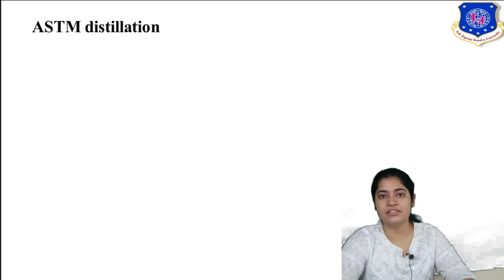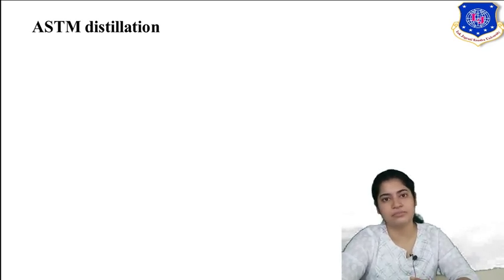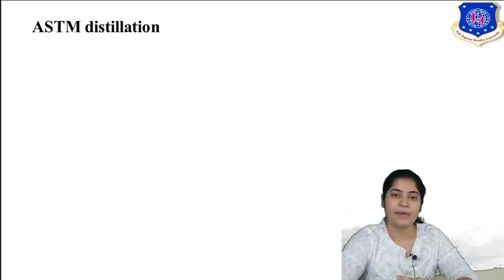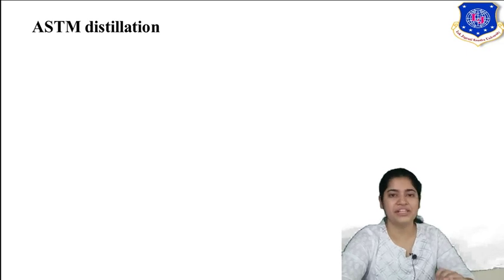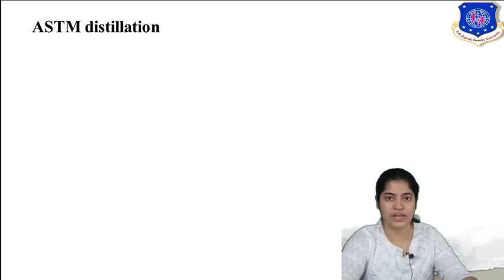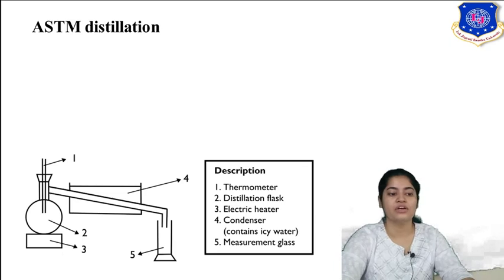Now the next is ASTM distillation. What is ASTM? It is abbreviated as American Society for Testing and Materials. Under that category, we have a test for distillation. It is the simplest form of distillation, the one you carry out in the laboratory. You are heating your distillation flask. A sample is collected and put in there. It is heated, and the highly volatile components vaporize. The vapors travel upwards, are condensed, and are collected in a cylinder.